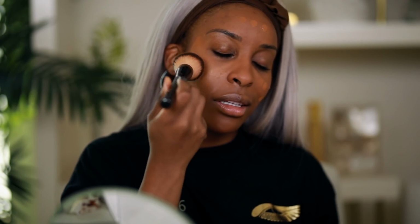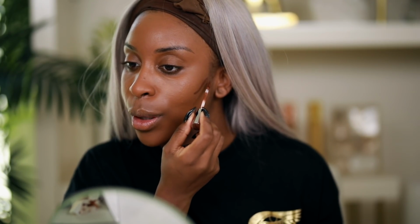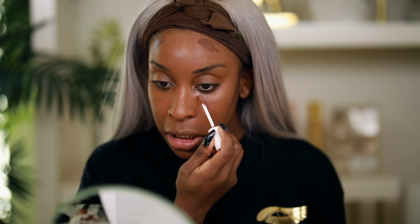Oh, just eliminate all of my ugliness one stroke at a time. I'm gonna take some Naked Skin to contour from Urban Decay. A little bit, girl, because she do be getting carried away. And then I'm gonna take a little bit of my Pro Filter while that is being blended, because you know she likes to let her concealers dry down for a little bit. This is shade 445. I'm using her to do some under eye correcting.